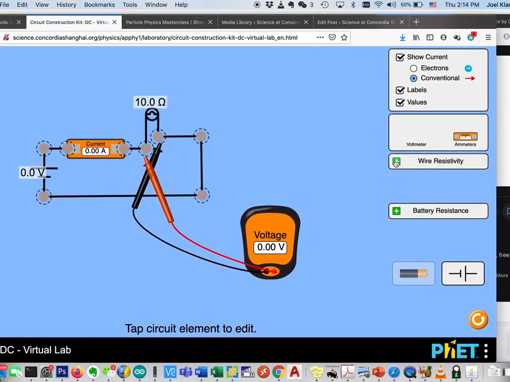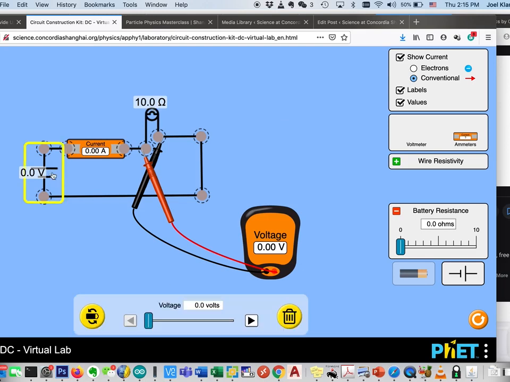Don't do that. But you can also do battery resistance, and you can vary it. By default, it's 0 ohms. By the way, I've switched here to the symbol mode, so that my battery now shows up as a battery symbol, my light bulb like that. And you can also put values on there. So you can see in this case, my battery right now is at 0 volts and my lamp's at 0.1.